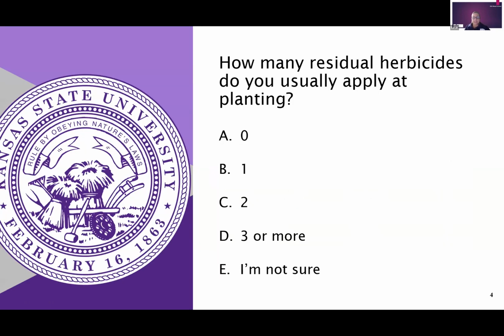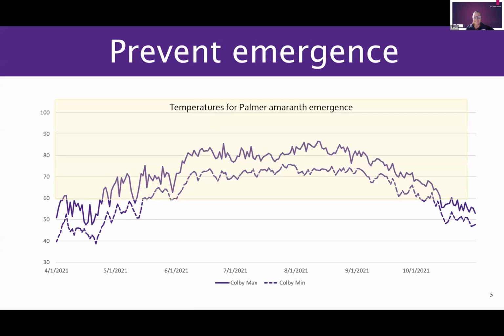I had plugged this in case we had a bigger crowd, but I'm curious to know how many residual herbicides folks are using at planting. But I think asking that question with a group this small might put some folks on the spot. So we'll skip right past it.